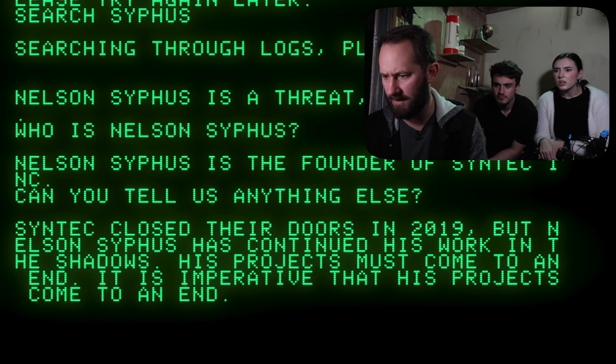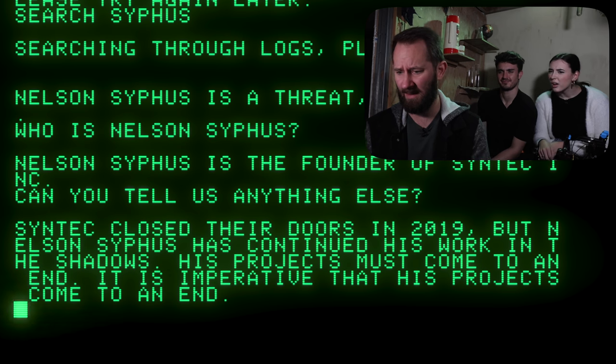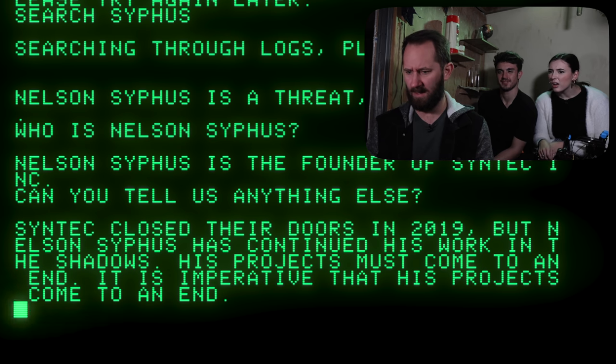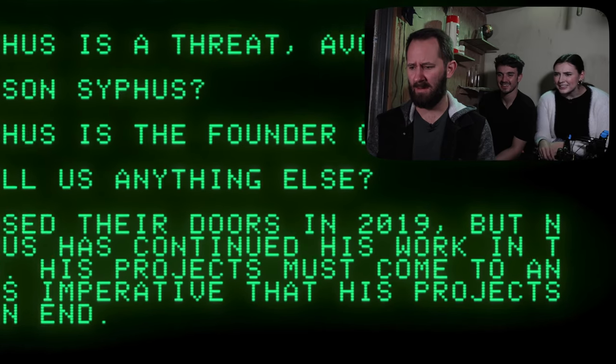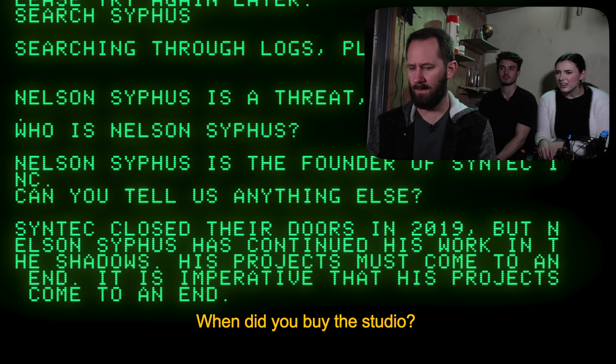Syntech closed their doors in 2019. Nelson Cyphus has continued his work in the shadows. That's so dark. His projects must come to an end. It is imperative that his projects come to an end. Wait, this is so weird. Syntech closed in 2019? That is super recent. When did you buy the studio? We were in Orange Base in 2016.